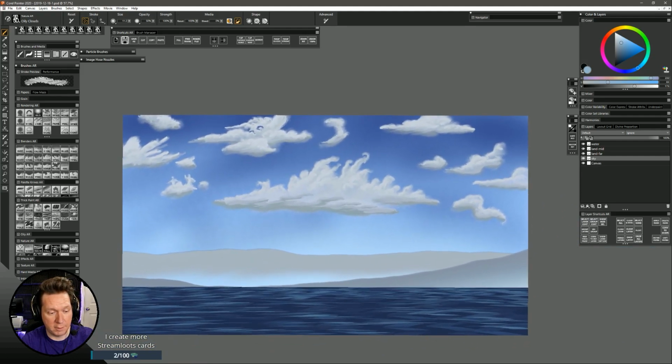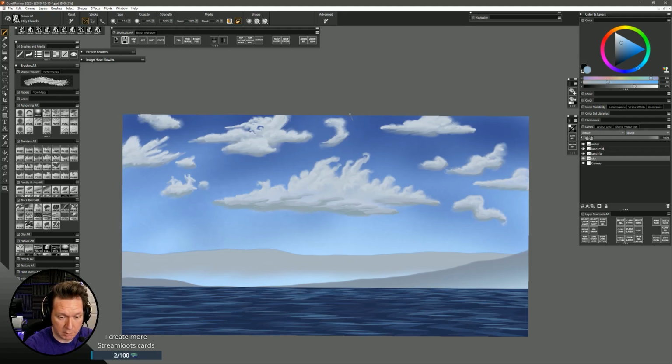Yeah, now it looks a little more intentional. How's it going, Makeshift? I think this was my J Cloud from earlier. I have kind of a hand coming out of it or something. And these ones, we'll have them connect like that. There we go. Now it's looking more surreal.